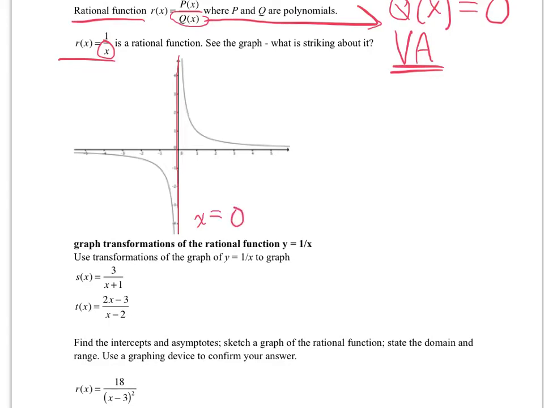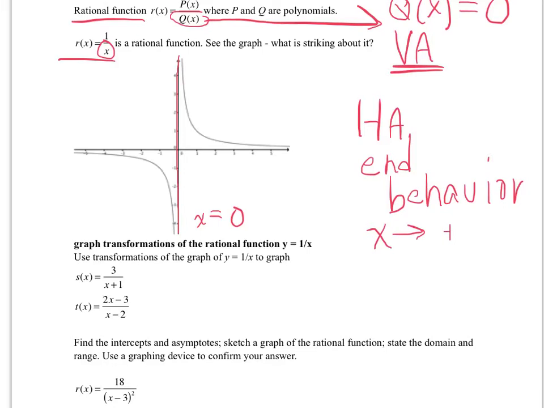Okay, rational functions also have horizontal asymptotes, and the horizontal asymptote is related to the end behavior of the function, and that's, remember, the behavior that is exhibited by the function as x becomes increasingly large, either positive or negative. So the end behavior of a rational function is where we get the horizontal asymptote, and you can see that for the function r of x equals 1 over x, if x is becoming increasingly large, 1 over x is going to simply become smaller and smaller. Whether it's positive or negative, it doesn't really matter. It's going to approach 0.